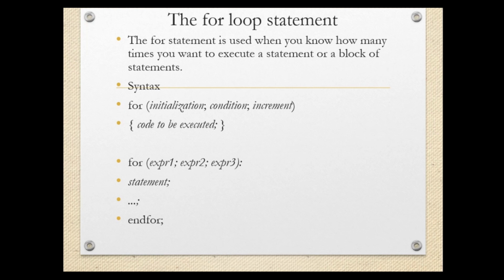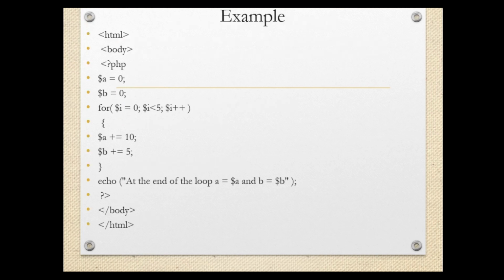How for loop works? For loop works in the flow like initialization, condition and increment or decrement operator, and after for loop, opening and closing of curly brackets, and in that the code to be executed. A simple example of for loop. Here we have taken a code in which we have also included HTML.